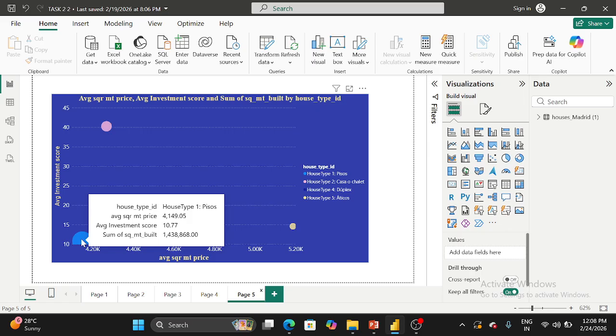But if you want the market trend, like which is the highest in value with the most stable demand, you can go with house type 1. This is the interpretation that we can conclude. The best investment option is market dominance. As a strategy, we can recommend: if you want high return, you can choose Casio Chalet. If you want stable and mass demand, you can go with house type 1.